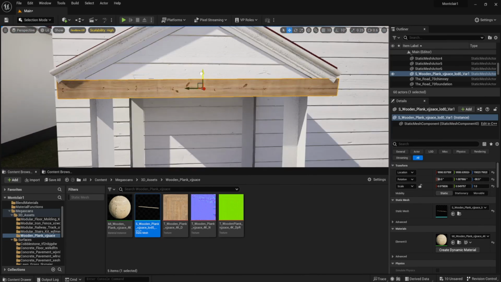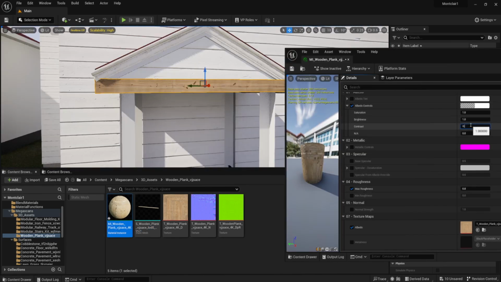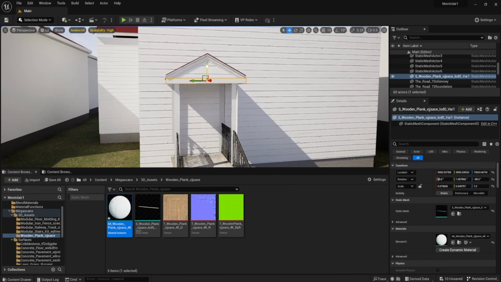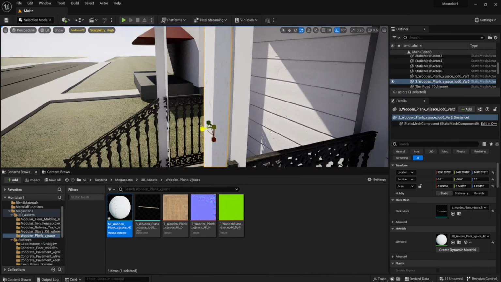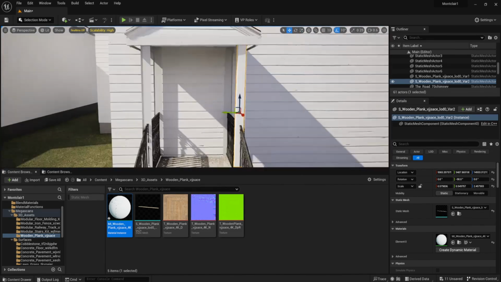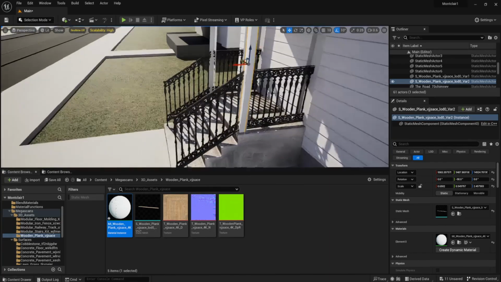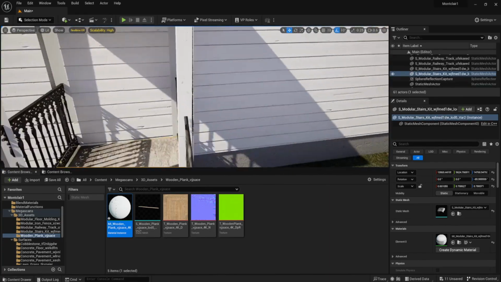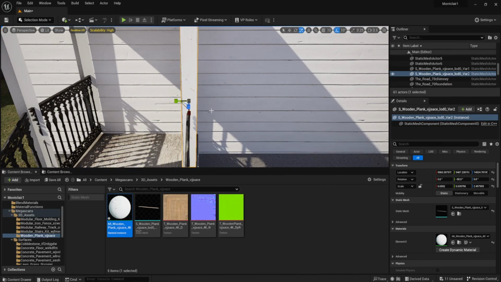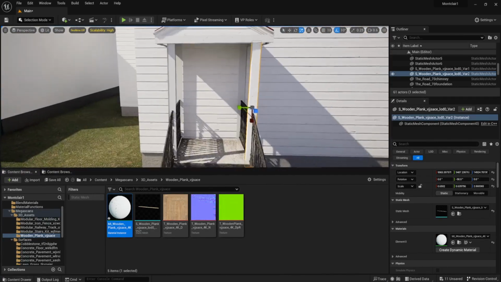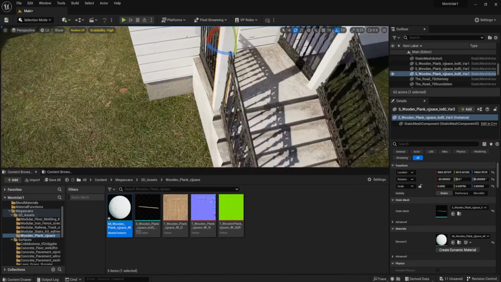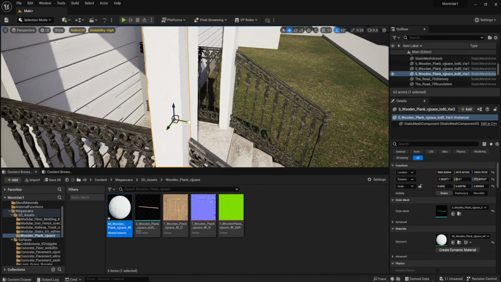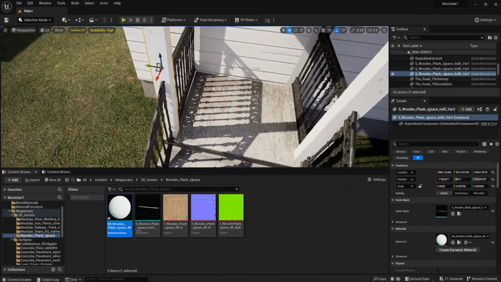Gonna change the brightness and change the contrast to make it match with the whiteness of everything here. So now I copied and pasted that wooden plank and I made it more square around the edges and really long. And these are going to act as the support post for this little outside door roof area thing. I know there's an actual name for this, but I don't know what it is. I don't come across this design in my regular day-to-day life here in China, so I really don't know what it's called, but I'm sure lots of you know.